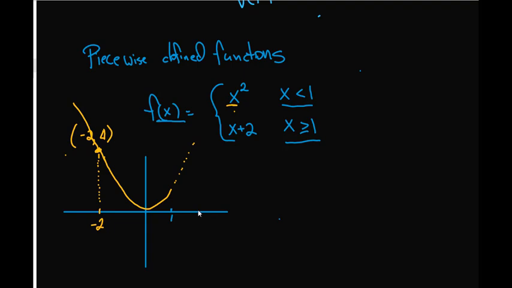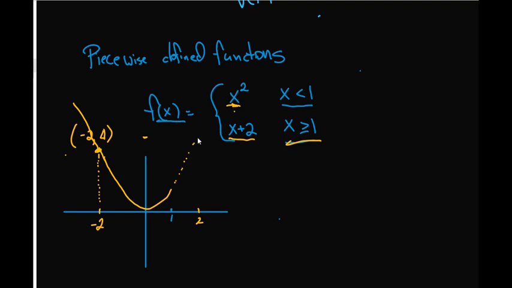However, we don't use that formula over here. For example, when x is 2, we don't use that formula, because this says only use this formula when x is less than 1. So what do we use over here when x is equal to 2? We don't use this because it's not less than 1. So this one applies in that case. So when x is greater than or equal to 1, use this formula. So if I put in 2 into this, what do I get? I get 4. So where's 4? I already put 4 up here.